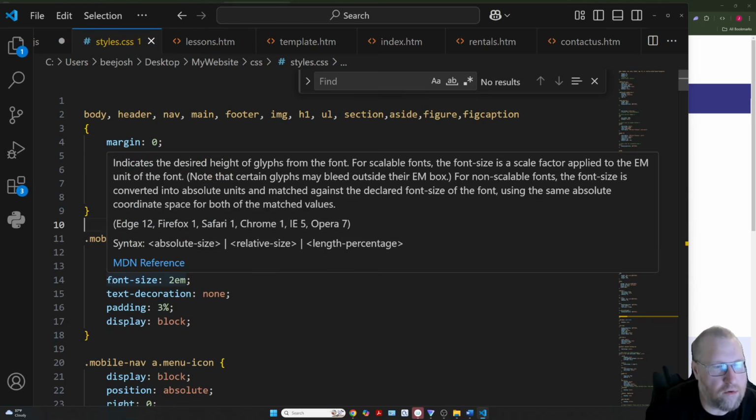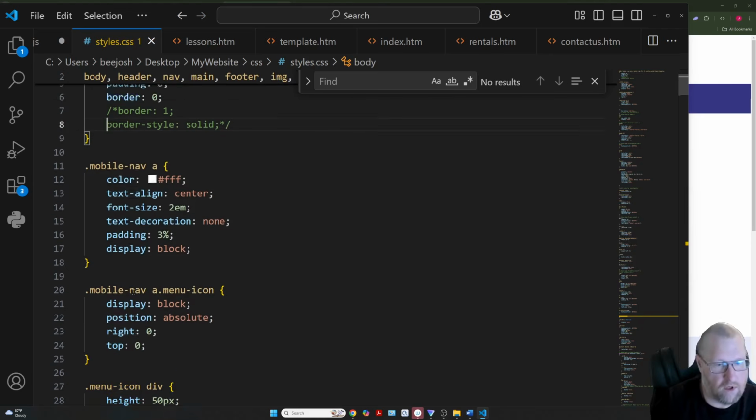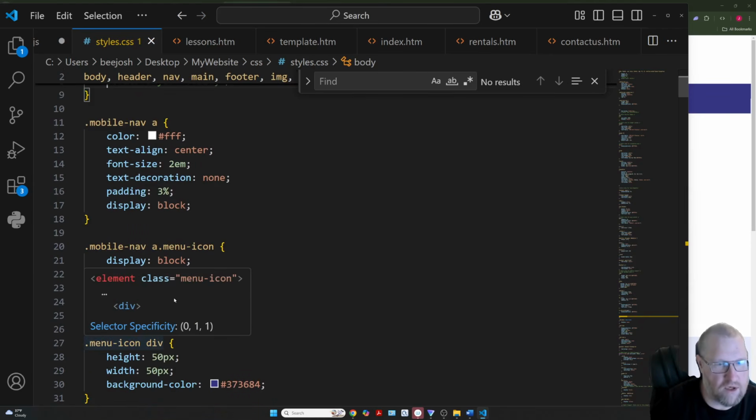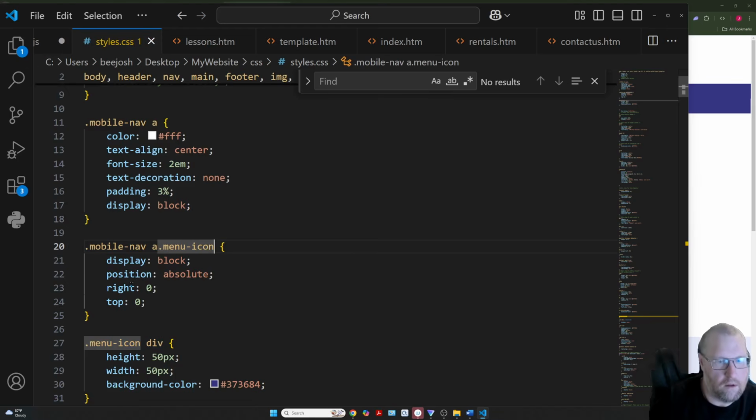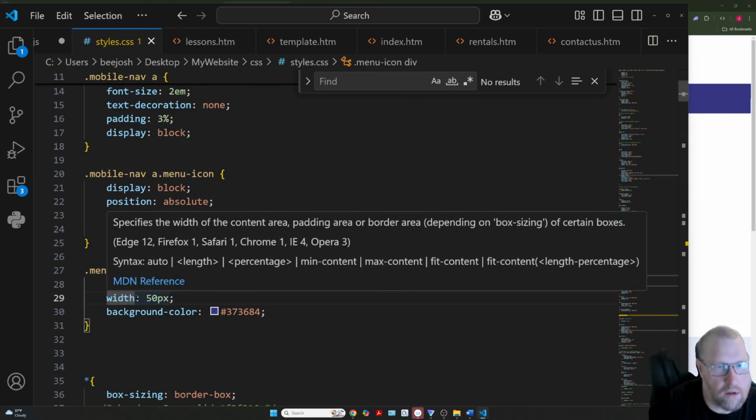Okay, so the mobile nav gives you instructions. It tells you to display it, and then the menu icon, and the menu icon is the hamburger.